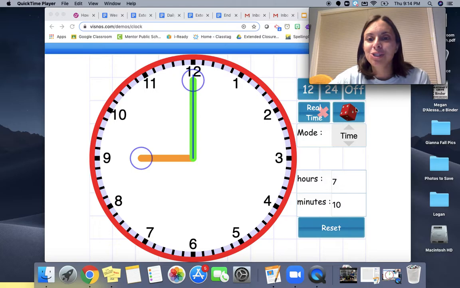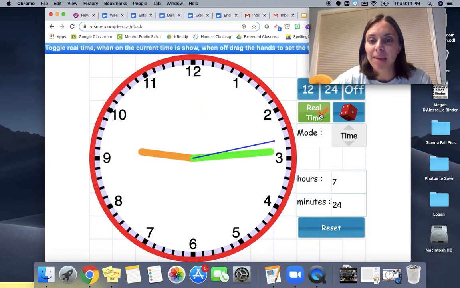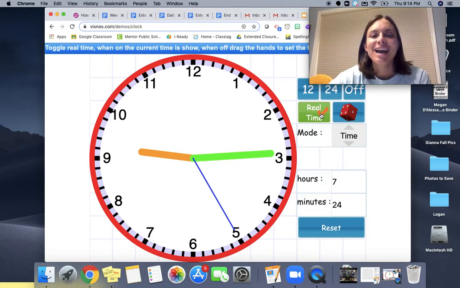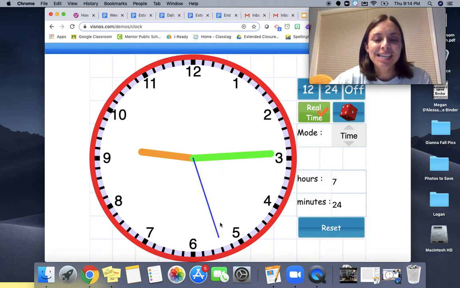So I'm going to show you something kind of cool on our virtual clock here. If I show the real time, I'm going to click on that. It'll show you the real time. I'm recording this at 9:14 p.m., after my kids have gone to bed, because it's the only time I can get these videos done. Anyways, you'll see that this hand here, this blue one, our second hand, is moving around the clock so fast that you can actually see it moving because it's moving every second.